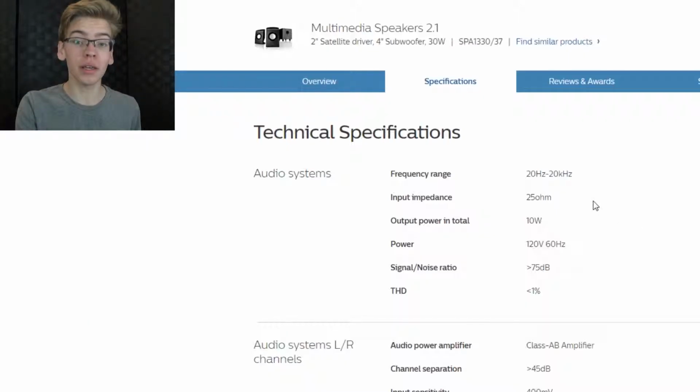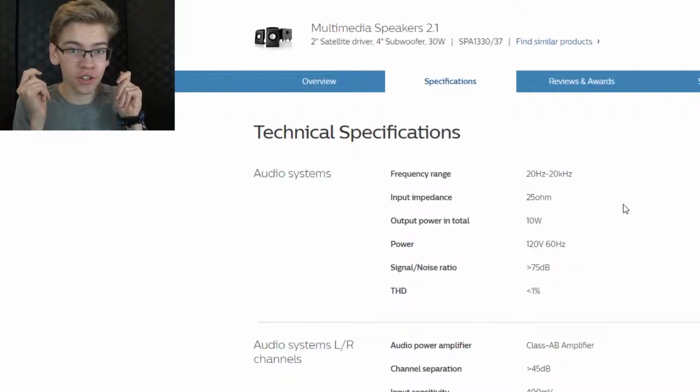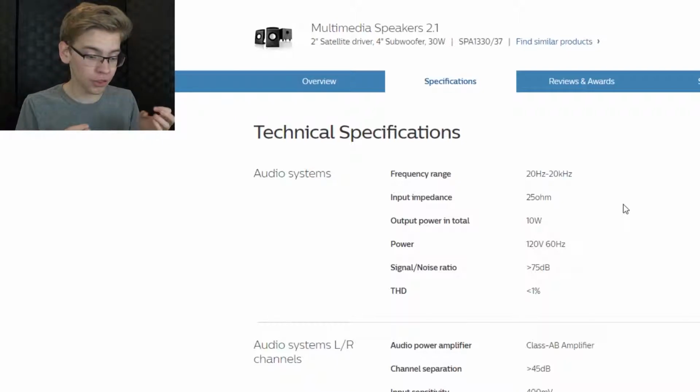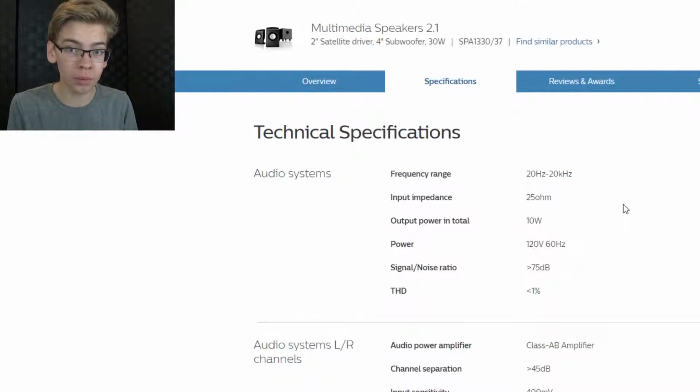The next thing here is impedance, and this is measured in ohms. So this particular set is 25 ohms, and earbuds and such are like 1 to 5 ohms, and there are other speakers and headphones that are like 30, 40, 50 ohms, and you're like, what does that mean? Ohms in electrical terms is actually resistance, which means you're losing efficiency. It means when the sound is traveling through the wire, it's actually losing a bunch of the sound, so you're like, you should get a 1 ohm speaker.